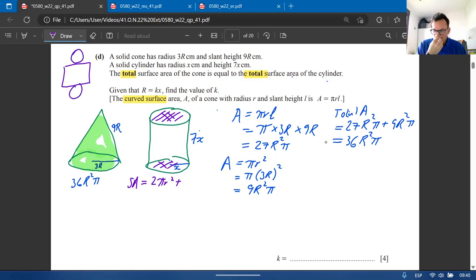The length of that rectangle is, of course, the circumference of the circle, so that will be 2 pi r, which is the circumference of a circle, but also the length of that one, times the height. So that's h. Do you remember that formula? If you don't remember, it's just two circles and a rectangle, where the rectangle length is the circumference of the circle. All right. So in our case, what do we have? We've got 2 pi, the radius being x, so we can simply substitute that for x squared. And then plus 2 pi, and again, the radius is x, it's 2 pi x, and the height is 7x.